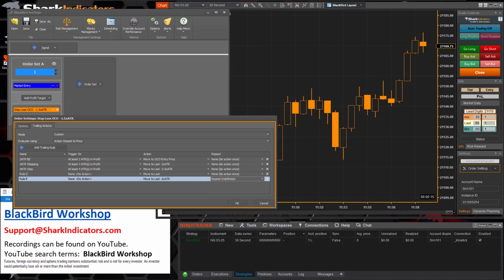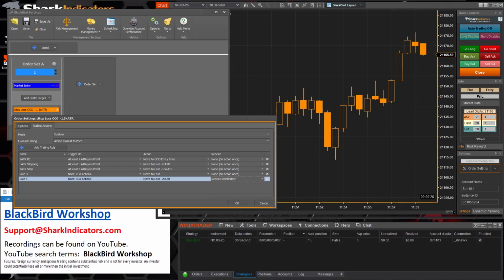We have heard from, I think, one or two customers that their broker did have some kind of limitation on how many times they could move their stop loss, or in other words trail their stop loss, but that number was really high, so I would not worry about it.